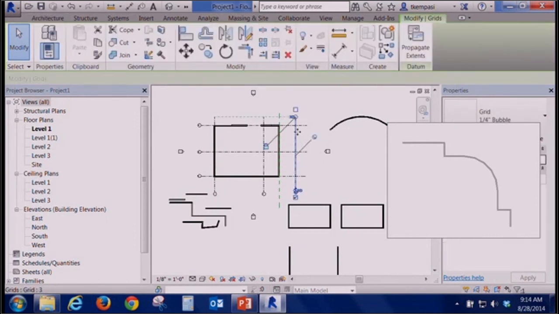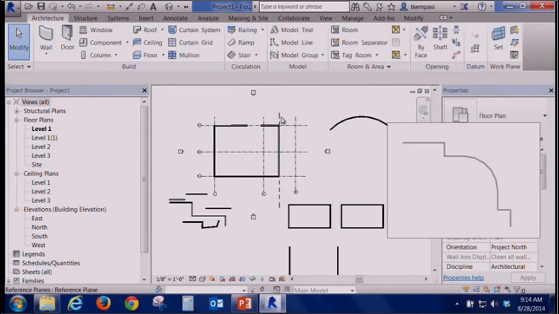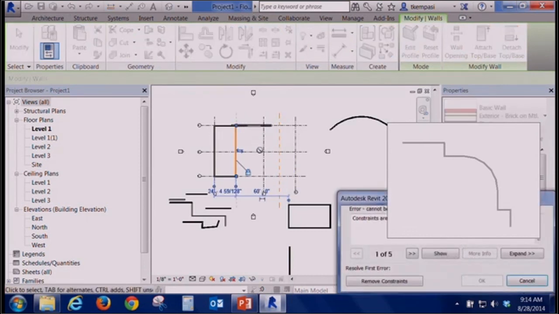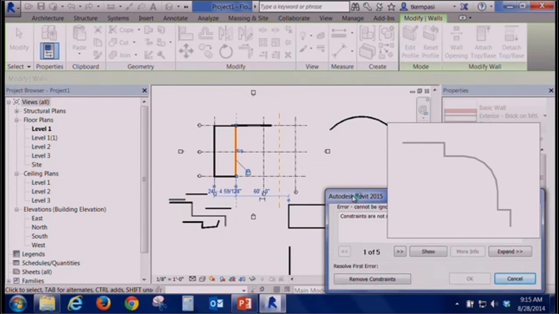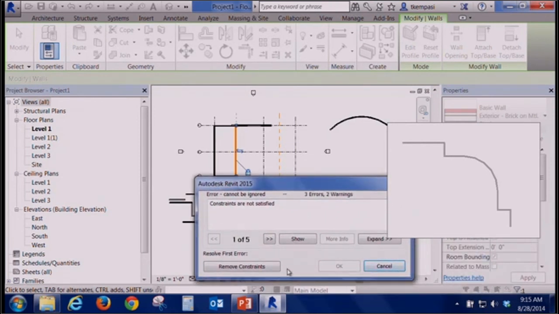So I can pick this, and if I try and click and drag on it, it's not going to let me do that. And if I pin this reference plane and then try, since we locked that wall to it, it's going to give me this error that I'm trying to change something that was constrained, and I'm not supposed to do that.